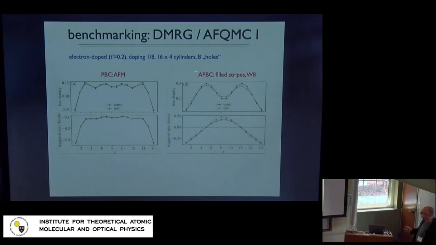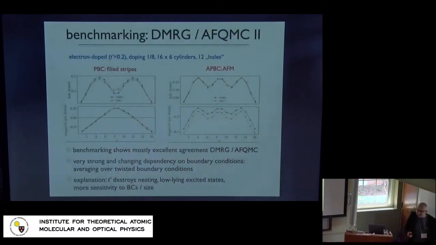But what you also see is that the change of the boundary conditions completely changed the result. In these small systems, the results become extremely dependent on the boundary conditions you use. So this can only be a small subset. I mean, there's one curve, this is actually about the worst curve we have. This is now on a six-leg cylinder, which for DMRG is the end of the story. Again, it depends on the boundary conditions. Now it's the other way around: stripes for the periodic ones, antiferromagnetism for the antiperiodic boundary conditions.